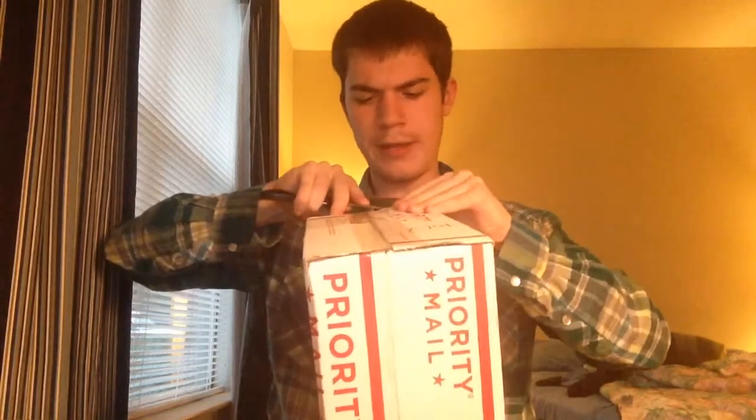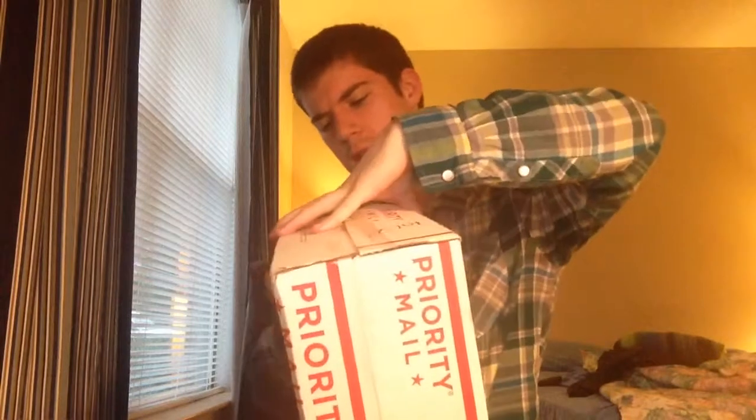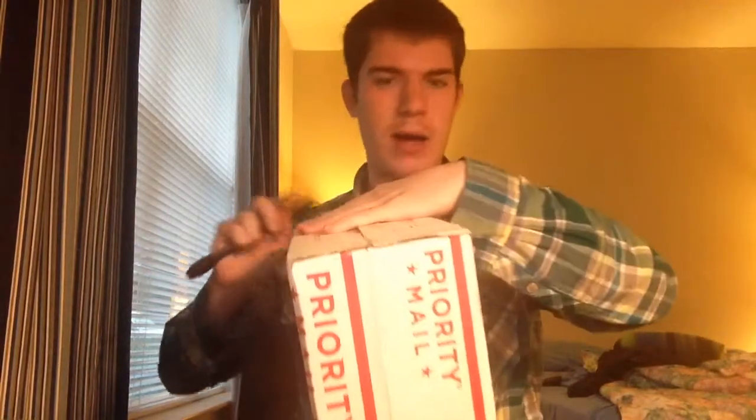Lately I've been wanting to get some new shoes. As you guys know, I have my Air Max 90s and they're really good shoes, but I found myself not wearing them as often anymore, which is a good indicator that I need to replace them or at least augment them with another pair. But mostly replace — I mean I will wear them every now and then, but probably not that often.